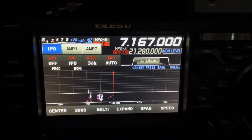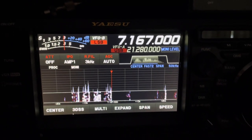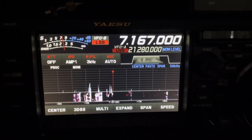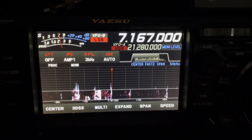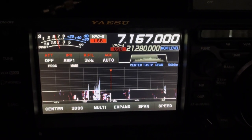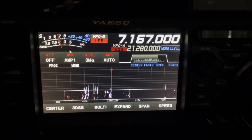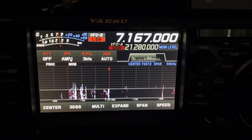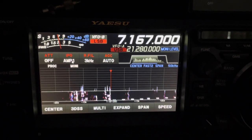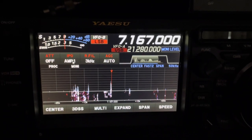I wasn't on at all much — I actually worked you and decided to get on 20 meters just a little while ago. Was on 20 CW, kind of dried up with stations, so I decided to come down here and lo and behold the band is wide open. So crazy. Glad you're on, Steve. Nice to hear you.